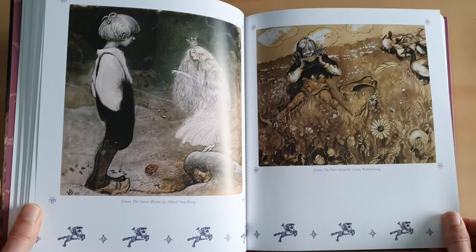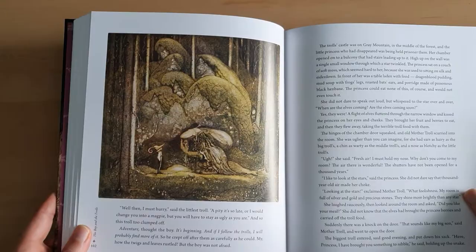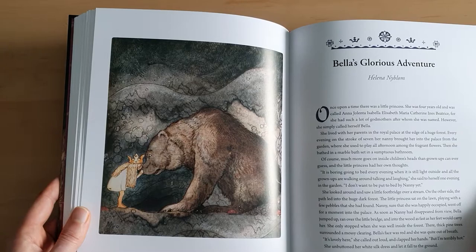Arthur Rackham also did a lot of these. It was really common for books published during the golden age of children's illustrations to have fewer color plates but a lot of black and white illustrations in ink or thin silhouette that would appear more frequently throughout the book. We see this a lot in Arthur Rackham's publications. If you're looking for a really good fairy tale book, I would definitely recommend this one.